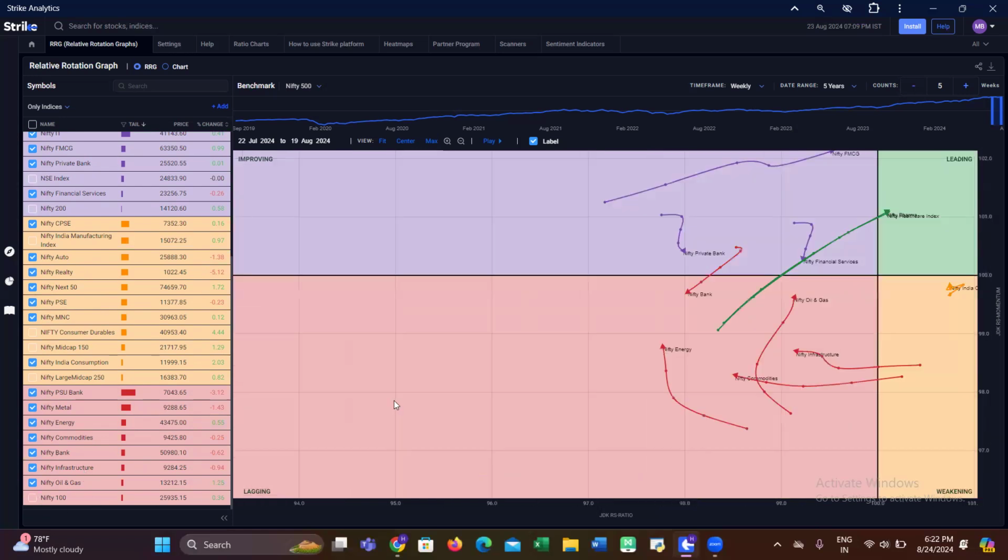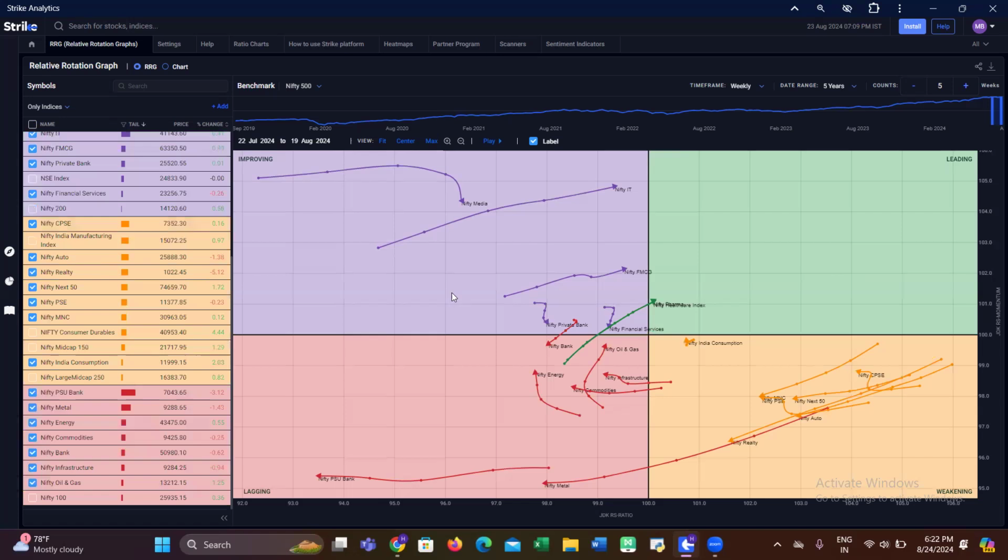All right, so I think I do have most of the indices over here. So I've said this multiple times that Nifty IT is really doing great. It has a very good RS momentum, and the relative strength has increased. And I'm tracking Nifty IT since almost 3 months, and you would have found in my X post about Nifty IT and other indices that I was tracking it very closely.